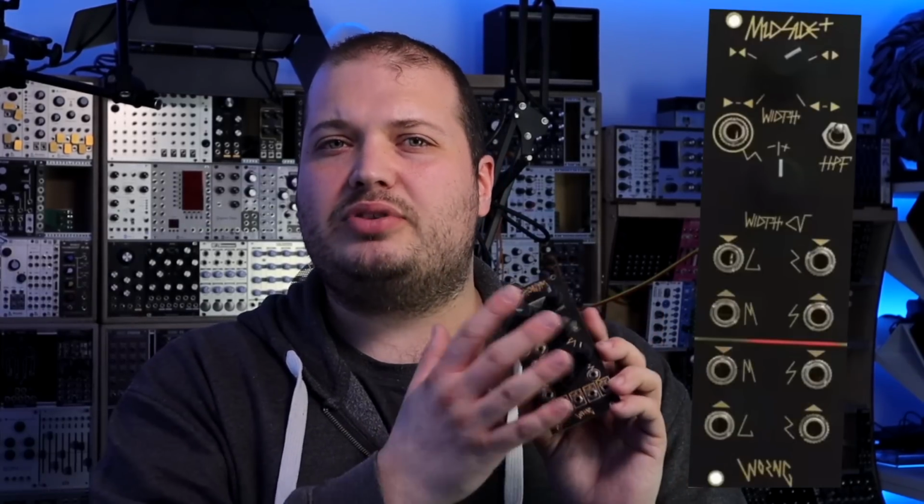We're going to use Acronym along other modules such as Parallax for filtering, Vertex as a VCA. We're going to use the MidSide Plus to take this out into stereo, as WORNG Electronics have definitely got a reputation as pushing stereo as a concept in modular, and their ideas about using this with multiple outs in MidSide create some fascinating stereo images.